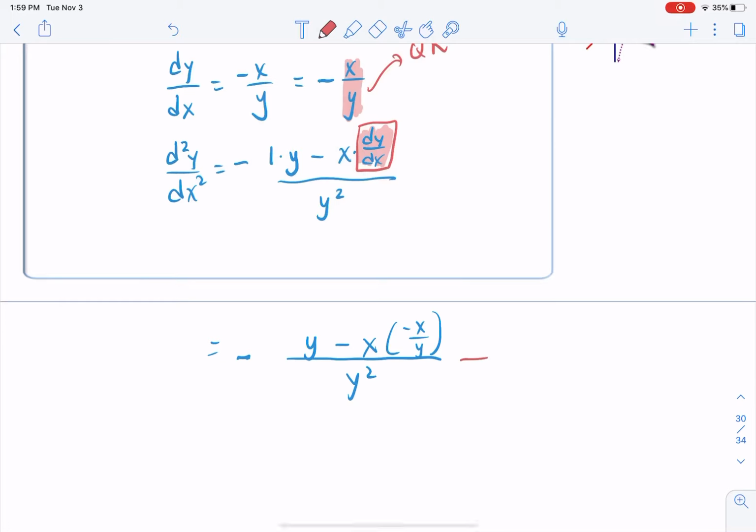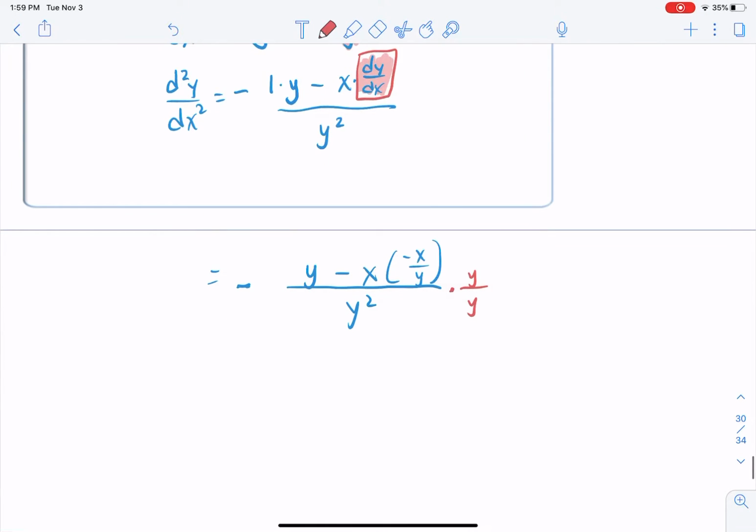Complex fraction, which I am going to have to fix, and I can fix that by multiplying by the fancy one, y over y, right? And then distribute that y across the top there. Bring down that negative sign. It'll be y squared. These y's, of course, are going to cancel out, but I do need to multiply this negative x times this negative x to make a plus x squared over, and then y squared times y cubed. So here's our second derivative.